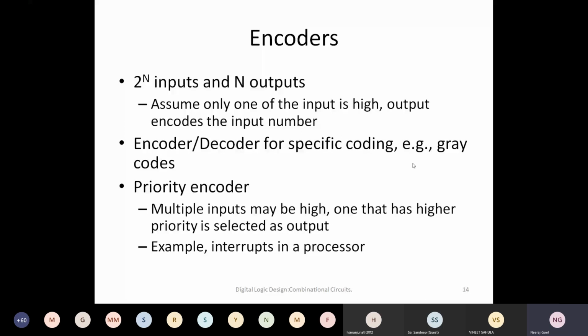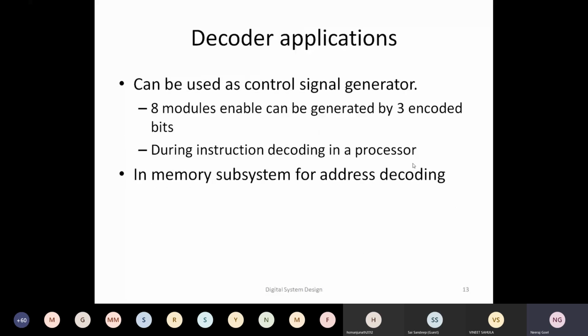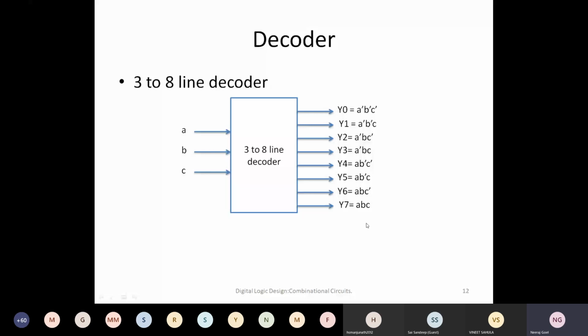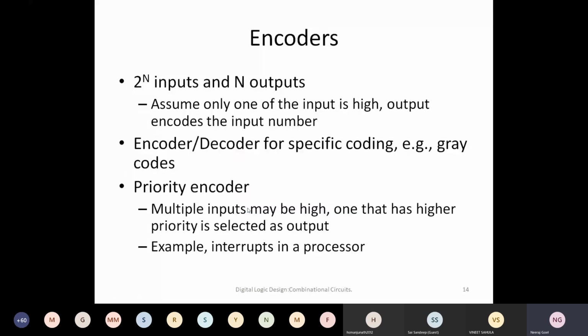So for example, again, take this. So let's say this is the reverse circuit. These are the inputs, and in the input, multiple of these are one at the same time. Then which one would be encoded here? Then we have to prioritize things, and based on priority, you will decide which particular pin would be encoded. So for example, you have interrupt systems. So multiple interrupts could be high at the same time. The interrupt which has higher priority would be sent back to the processor. So converting all the interrupt pins to the interrupt ID is done using this priority encoder.